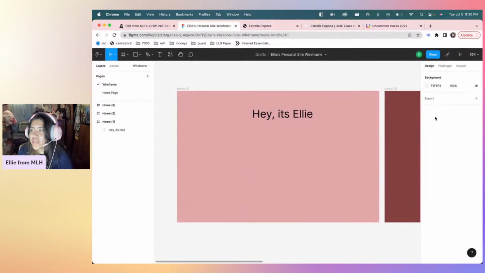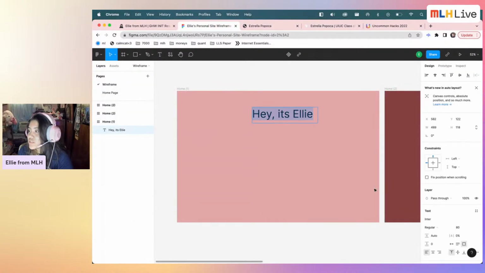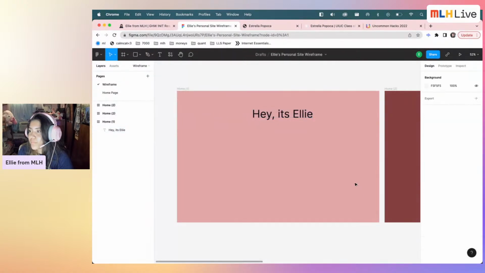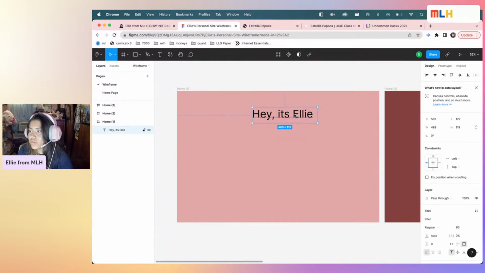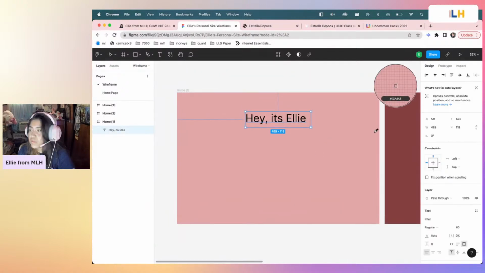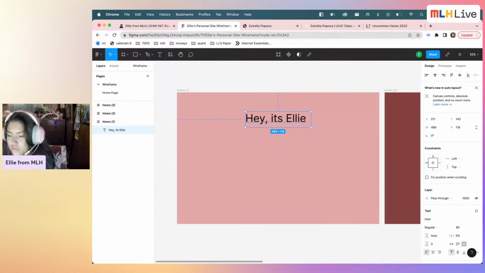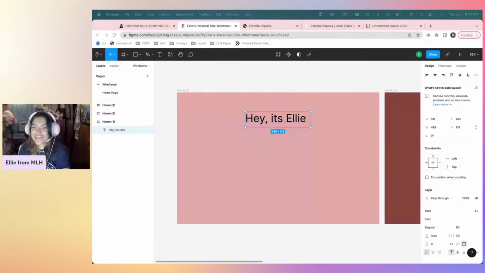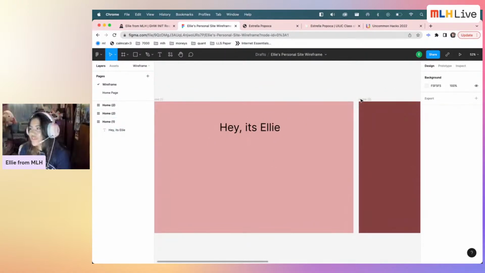What font is this? This is Inter, the font Inter. In the middle, and then oh no, no, no. Good job. Guys, I want to show this. This is so funny. I love that. Yeah, this font, I never used it before though. I think I used it on my last project or something. I don't know why it's there. Or is this just a default? I don't know.